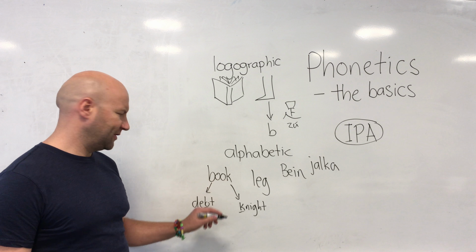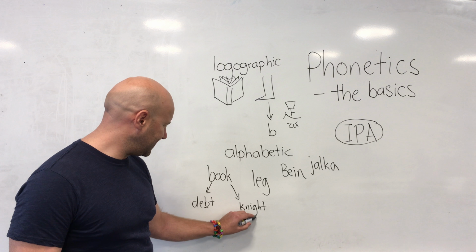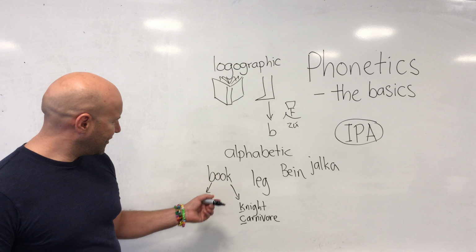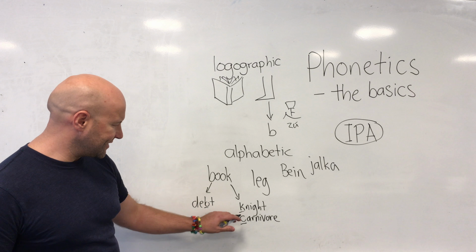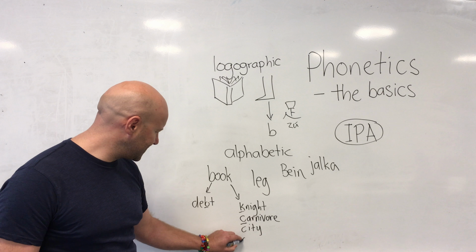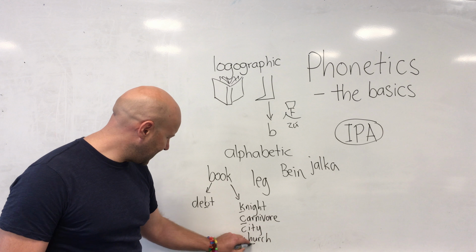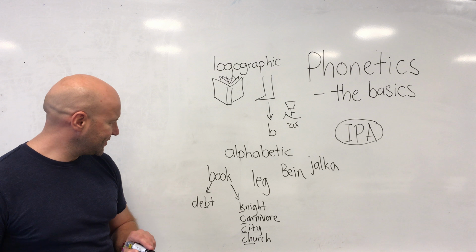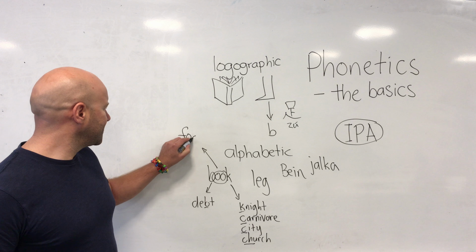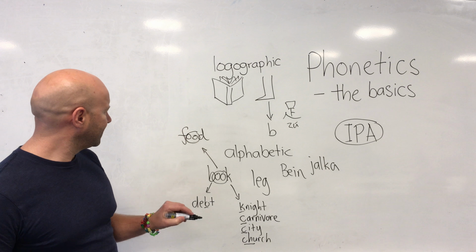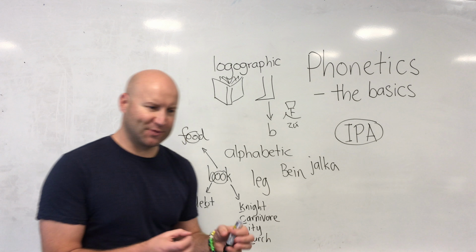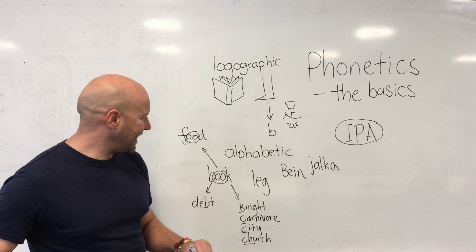And sometimes this K sound is represented by a C. The word carnivore is a K sound. So this one sound can be represented by different letters, but then the C is problematic in itself. It changes in the word city, for instance, or the word church. Together with an H, it makes a different sound. It can make an S sound. And even the vowels here, the double O in book. If we take another word, food, this double O now makes an oo sound.